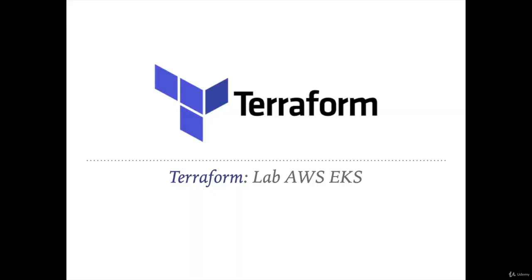Hello team, welcome to Terraform training. In the last lecture, we saw how we can create the EKS cluster with the help of the AWS Management Console. Today we will see how we can create the EKS cluster with the help of the CLI. So we are going to use the Amazon CLI to create the AWS Kubernetes cluster. So let's go to the machine where we are executing the Terraform and see what prerequisites we need to follow and how we can set up the EKS cluster.